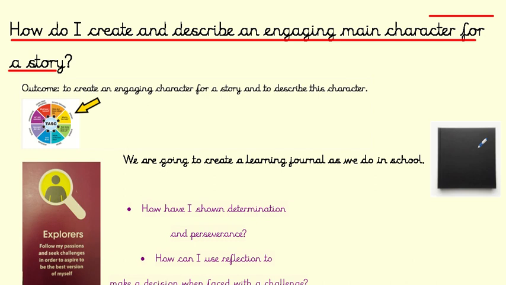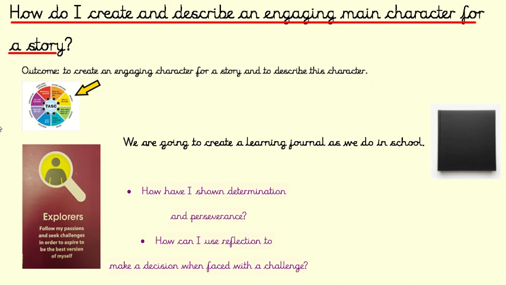We're going to record our learning or journal our learning in a learning journal, just as we would do in school. We've been using the task wheel to guide us towards achieving our outcome. So the first part of our week, we were gathering and organising our existing knowledge. We decided on our outcome, and we began to generate ideas and do some research about characters. This term, our gateway is explorers. An explorer is somebody who follows their passions and seeks challenges in order to aspire to be the best version of themselves.